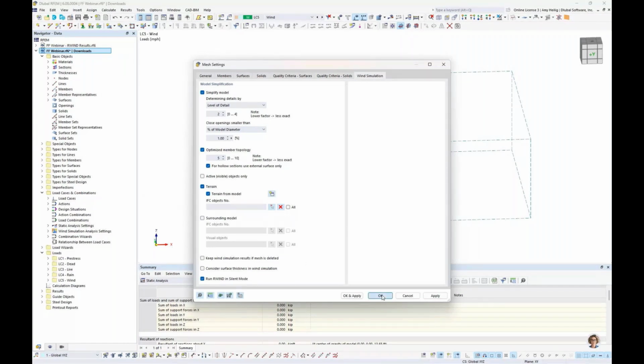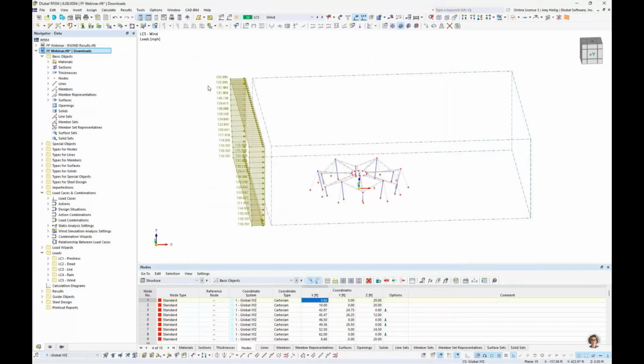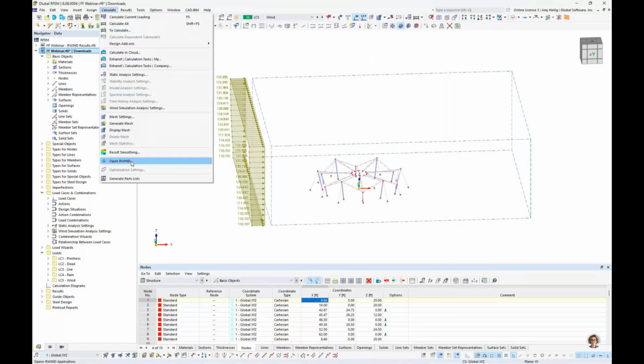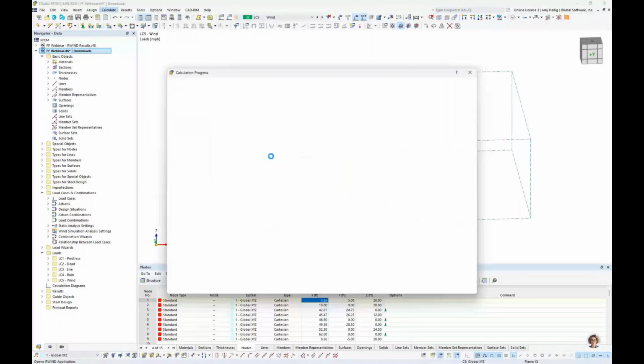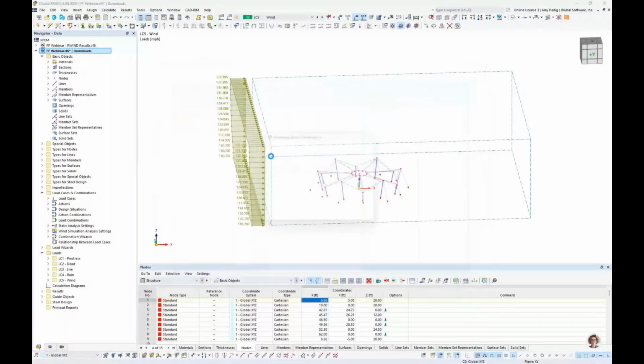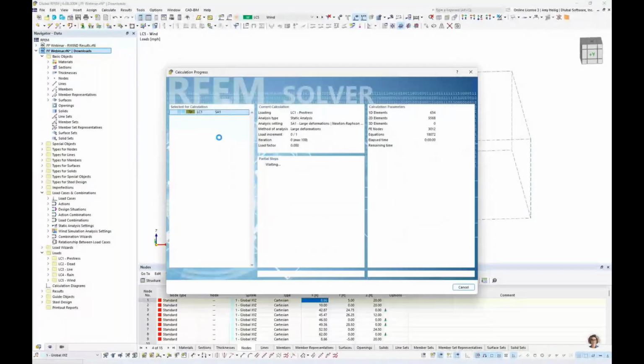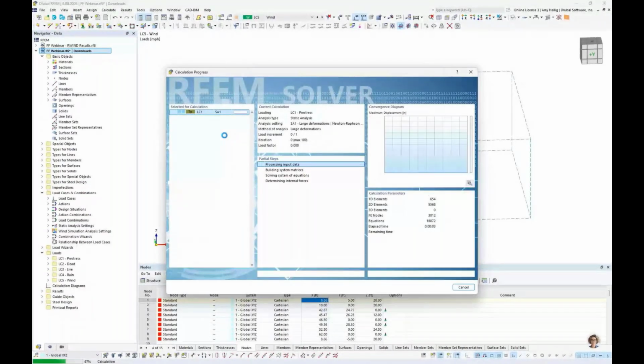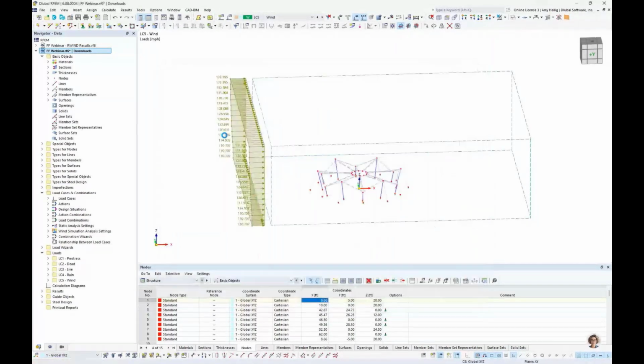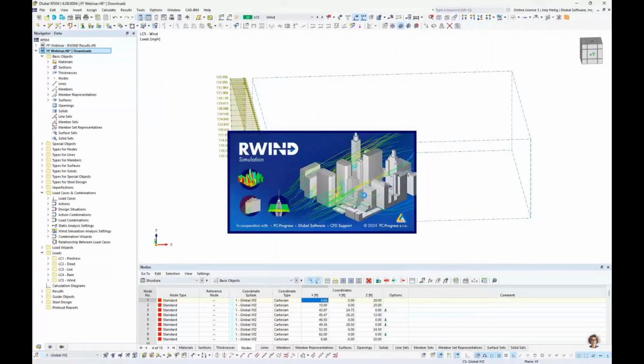Now, we can run everything silently in the background for RWIND, but for today, I think it's worthwhile to go ahead and open up the program to see what this looks like. It's also important, when we are opening up a fabric membrane structure in RWIND, that we have already carried out this form finding process. We don't want to bring over the structure without the form finding loads applied, because of course the wind loads would never be applied to a structure without those pre-stress loads applied to both the cable and the fabric membranes.